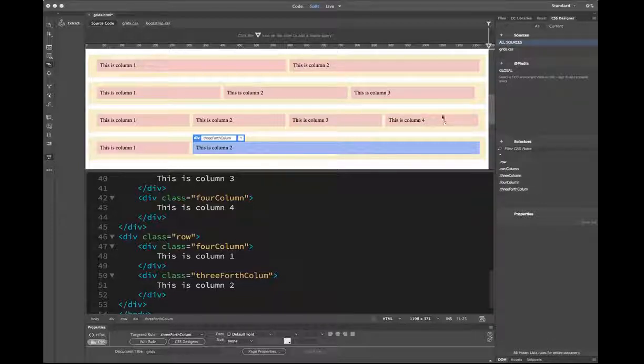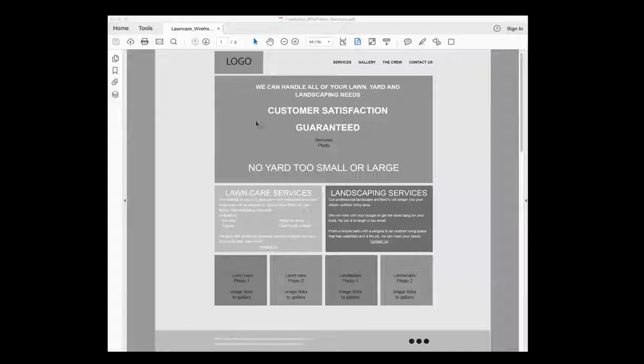Let's open the services page. Let me share my Acrobat here. This is our services page.